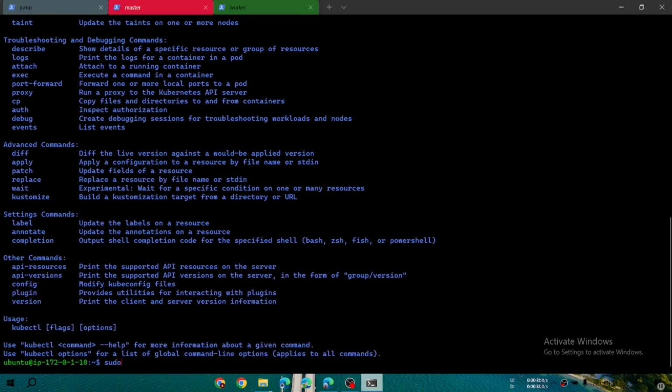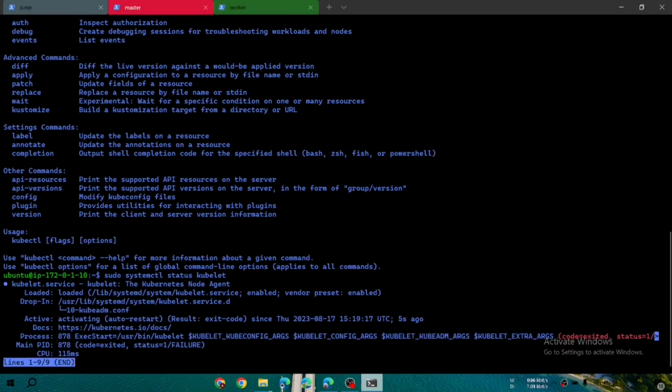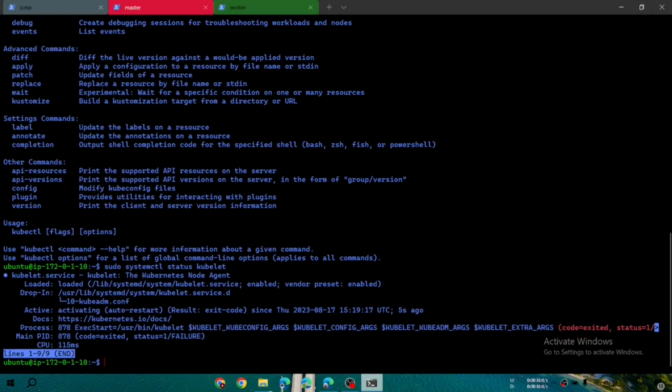It's installed. Let's check the status of kubelet. Yeah, it's working fine, means it's running. It's not started yet, because when we initiate the Kubernetes cluster setup, then it will start.